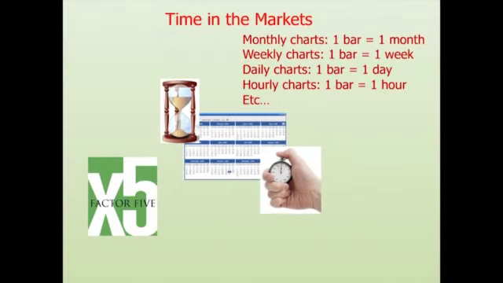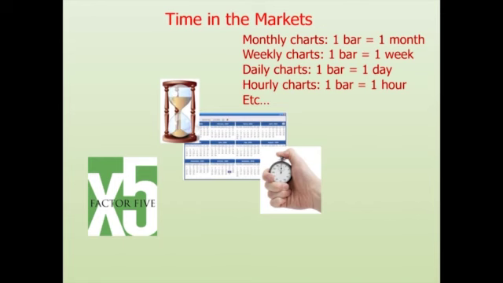Time in the markets. I observe that markets move at the same time in different time frames. They move on the weekly charts and daily charts. They move on the hourly charts and 10-minute charts. And they can be moving in different directions. They can be rising on one and falling on another. So when we analyze markets, we should really pay attention to more than one time frame. All of those time frames are connected to each other by approximately a factor of 5.